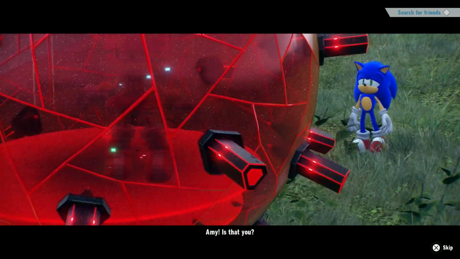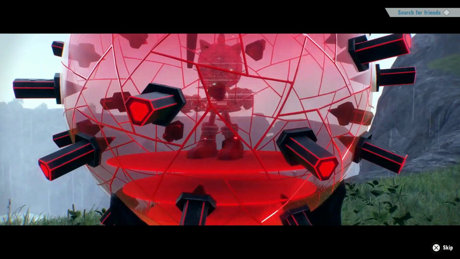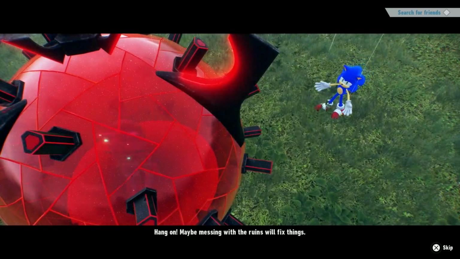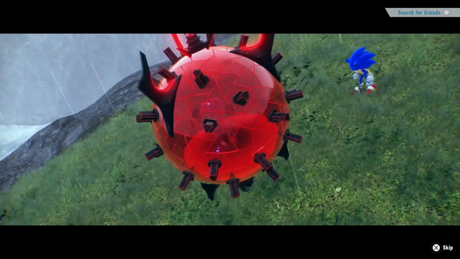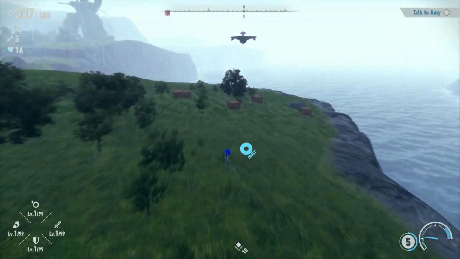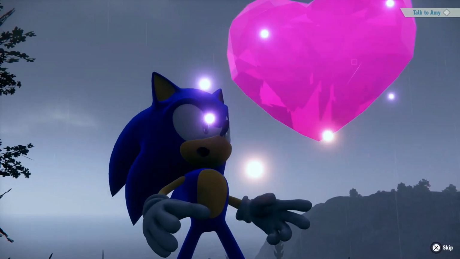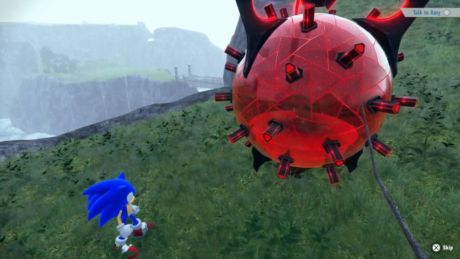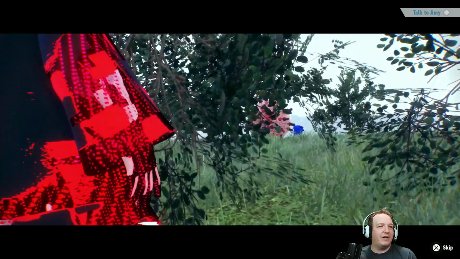Hey, Amy. Is that you? Hello? Is someone there? Help me. Hang on. Maybe messing with the ruins will fix things. I can't talk to Amy. She needs my love. Take my love, Amy. Oh shit, I forgot I'm not back. I'm back. Was it not enough love?